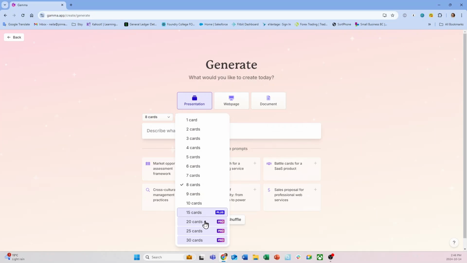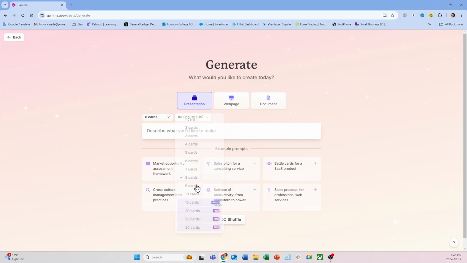Okay, so that's the plus, but we are okay here with 8. And notice there's some samples of prompts that you can use. Market opportunity, sales pitch for a consulting service, better cards for a SaaS product, cross-cultural management, best practices, and so on.